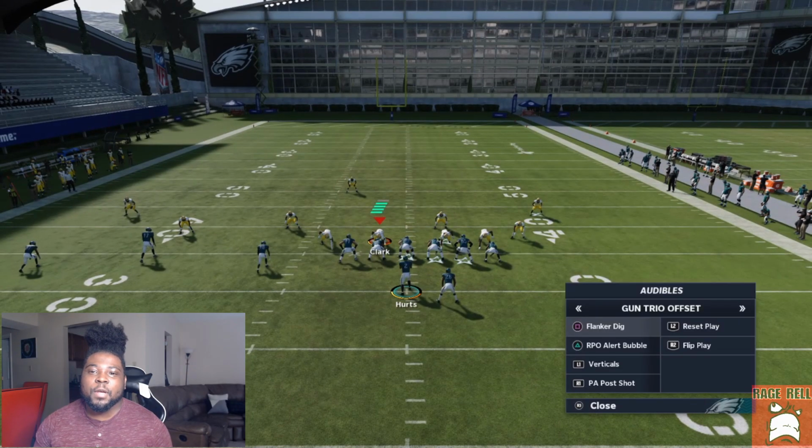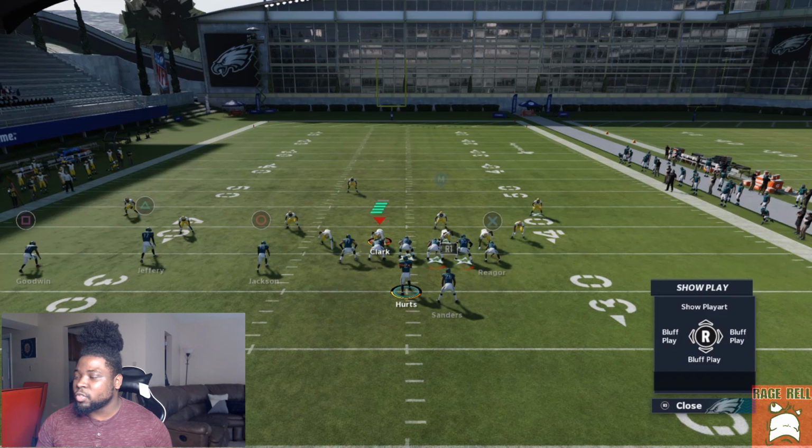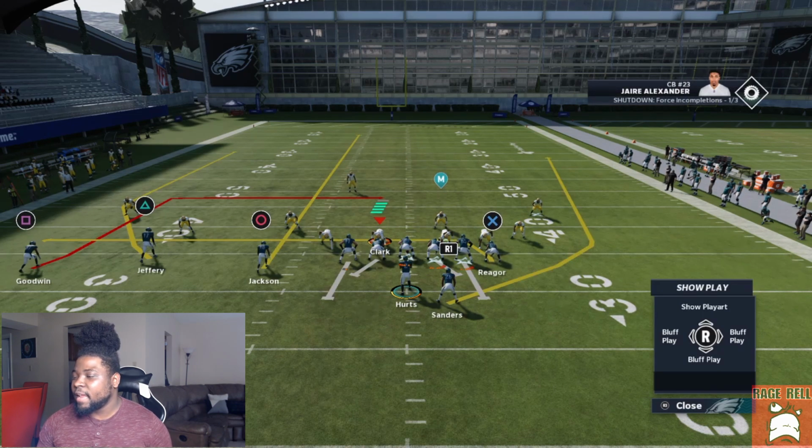Now, the next play that I am going to talk about is this flanker dig play. So, pre-snap, this is what it looks like. For setup number 1, I like to take circle and put him on a streak. Then I like to take X and put him on a drag, and I like to run it just like this.